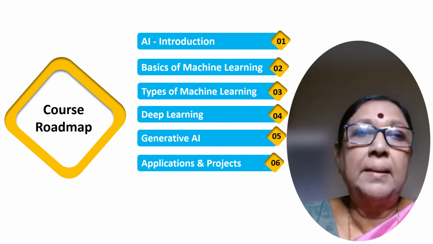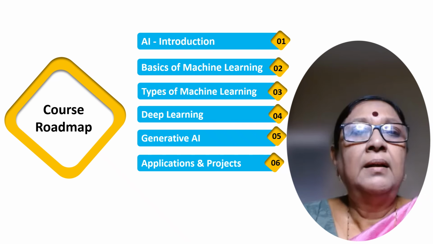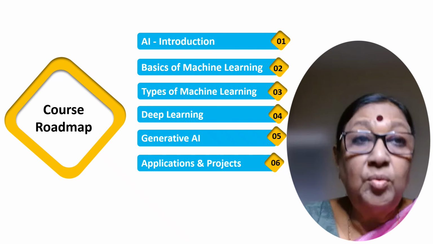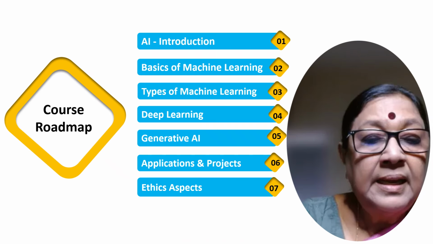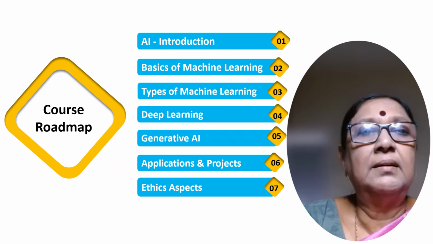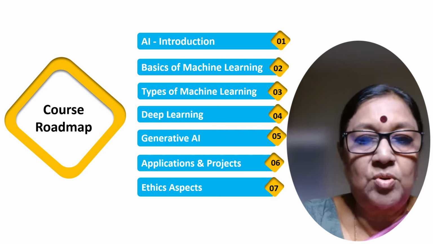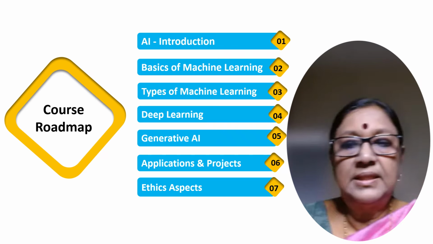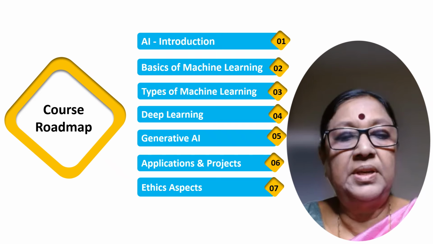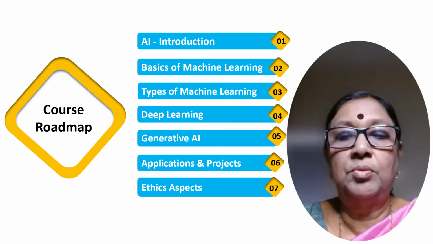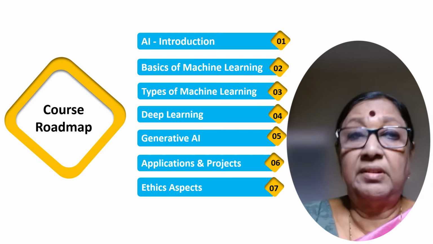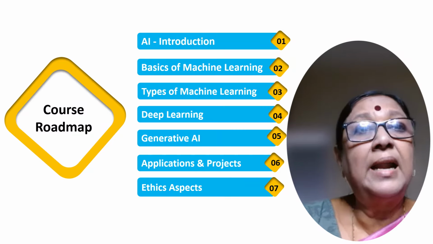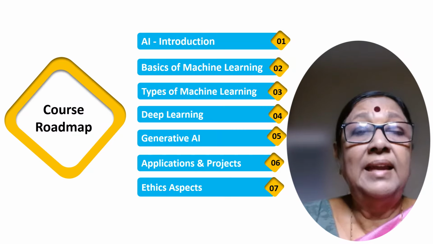Then we go to some applications and projects, how we go from the beginning into these applications and how we apply it. And then we specifically concentrate on the ethical aspects also. So this is how we are going to go about the course. But depending on your feedback, we may add more topics, especially AI in specific domains.